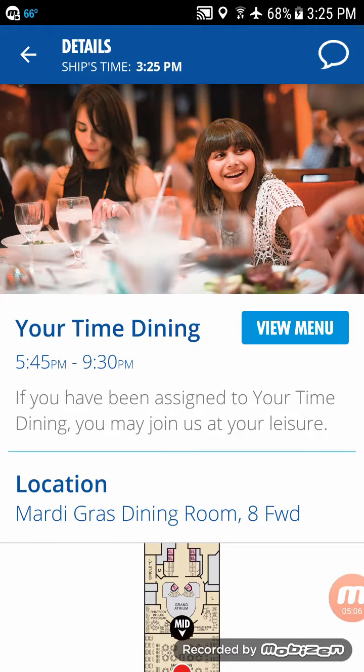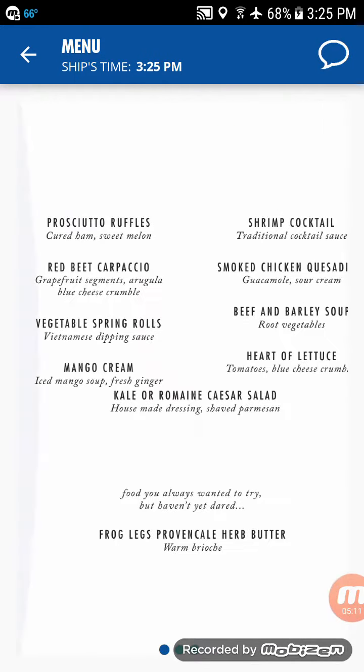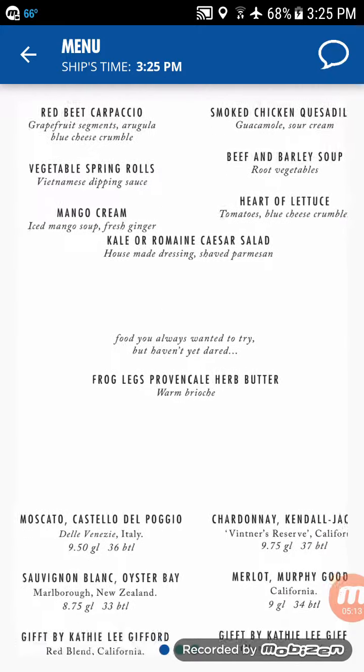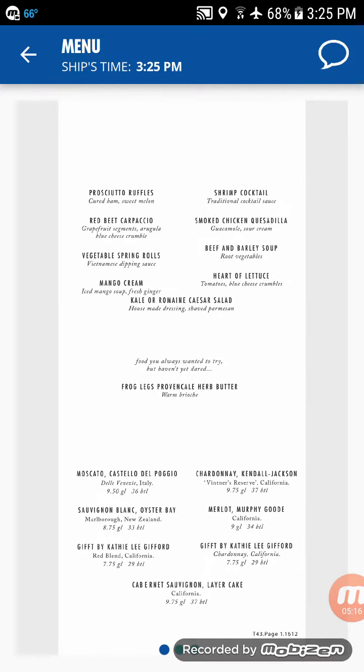And if you click on view menu, it'll show you what the menu is for that day, and give you an idea of what you can plan for. I noticed that this isn't 100% the same. There seem to be a couple items that are left off when you get into the main dining room, but that at least gives you a good idea.